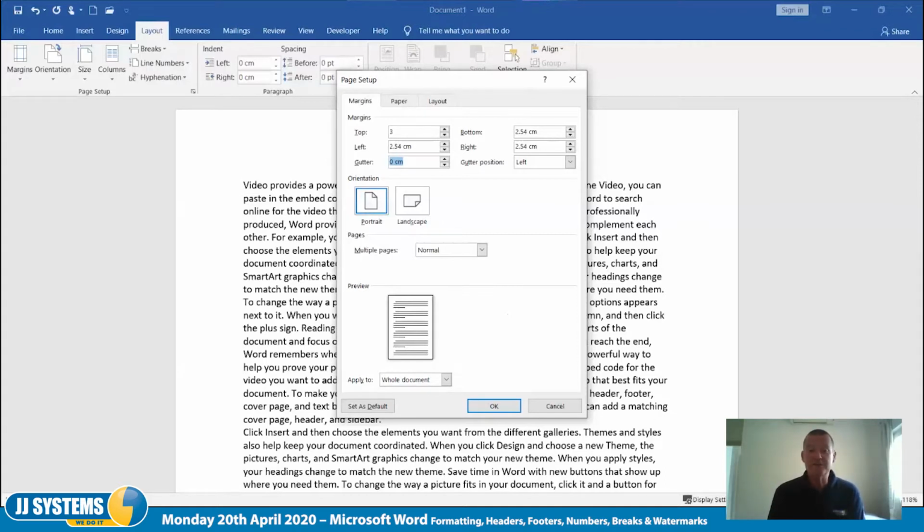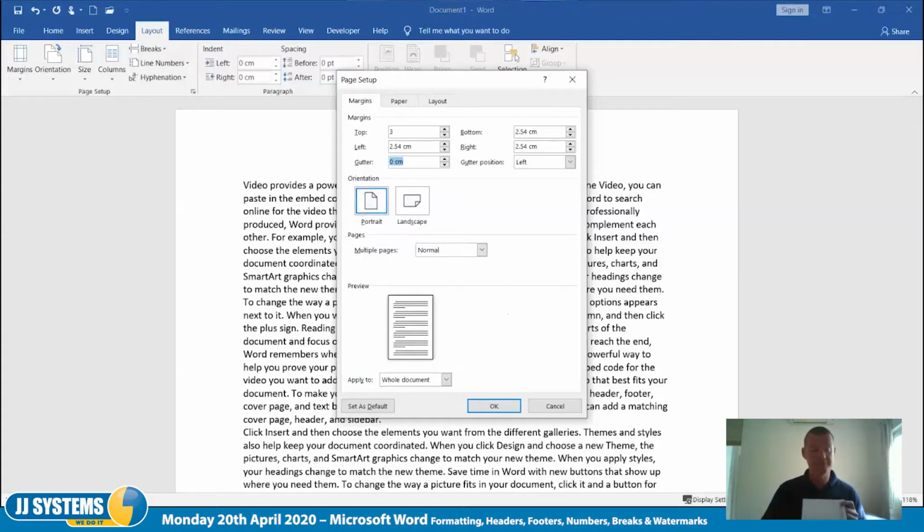There's one thing on there which is mildly interesting, which is the gutter. Now, where I try and keep my humour out of. If, for example, you wanted to put any binding on your document, you can use the gutter. They used to call it binding offset, which I thought was a much nicer way of referring to it. But if this was my document, which it clearly isn't, it's a notepad stolen from the Village Hotel.